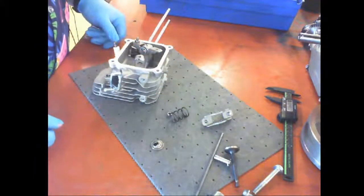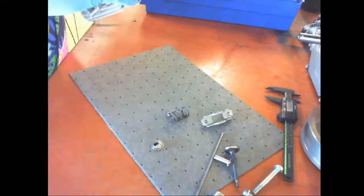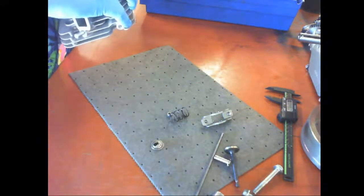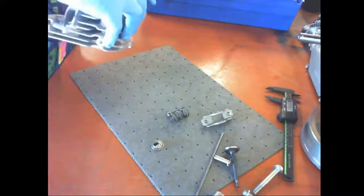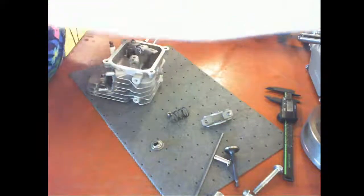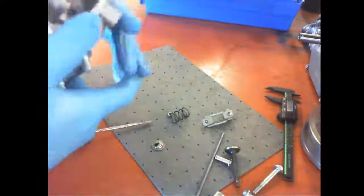Waiting for the screwdriver. Much better, thank you. This is going to go on one of the go-karts so we can test it out.